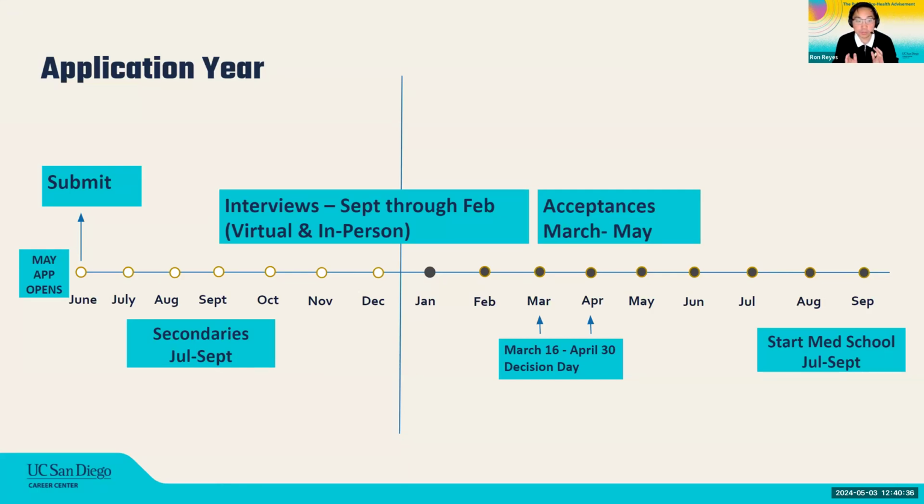So that's just an important note, because say, for example, you have somebody applying to 25 schools, and let's just say 20 of them are private. That means right at verified status, whatever timeline it takes for you to get to verified, you're going to have to be ready to start working on, say, about 40 short essays for those 20 schools, and hopefully getting that done in a timely manner so that you're ready for them to get that information before interview season.